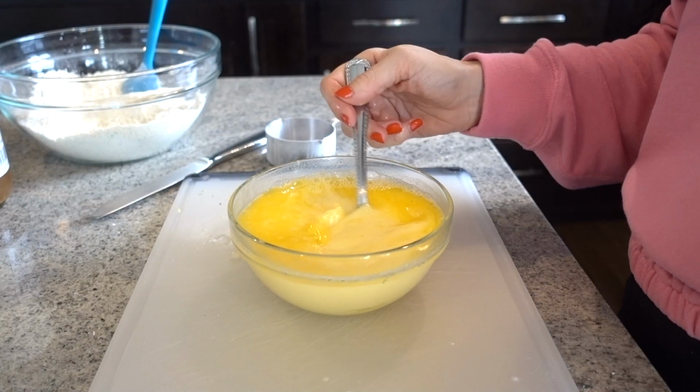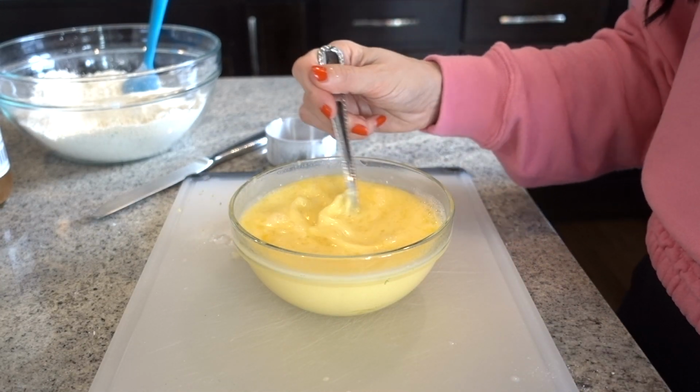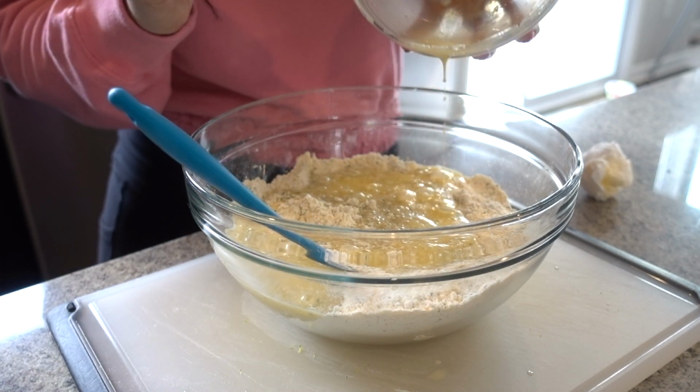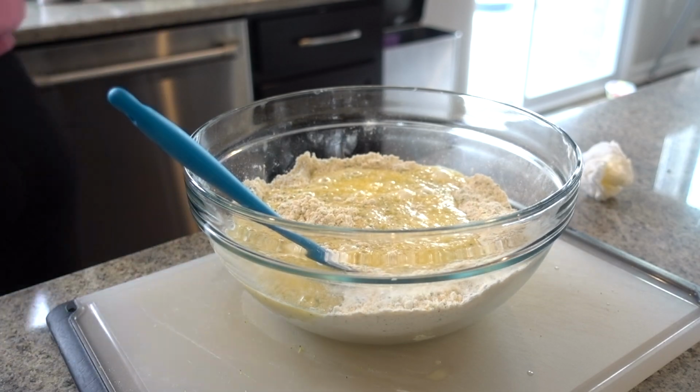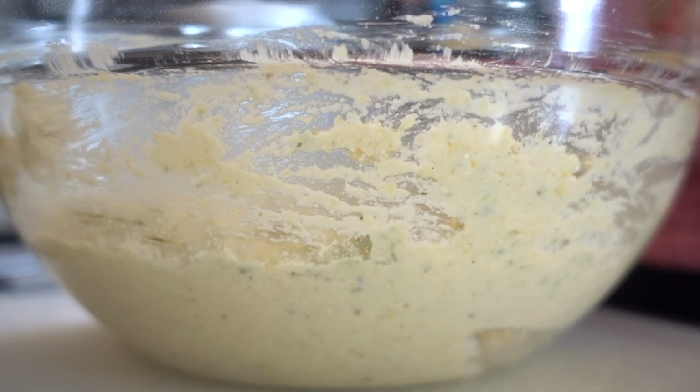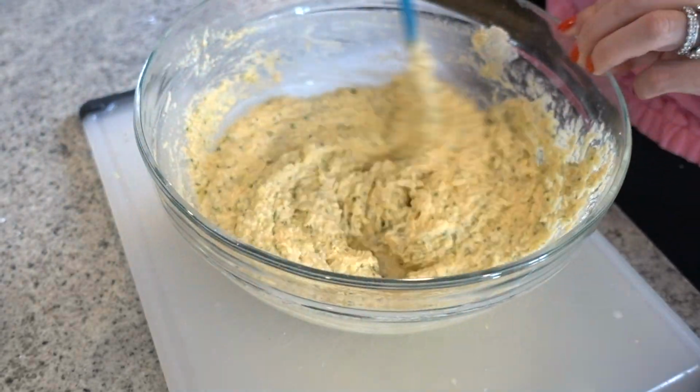However, you could make the recipe with cornmeal or you can make the recipe with coconut flour, whatever your family's dietary needs are. But these were so good and they're both delicious either way that you make them. The texture was so yummy and adding the broccoli was such a nice touch.